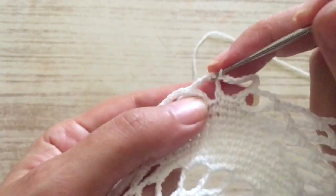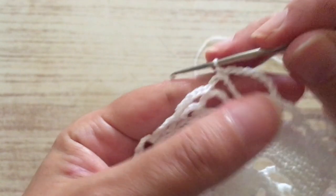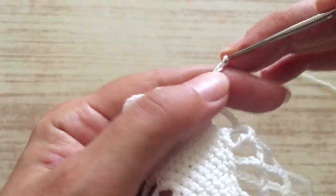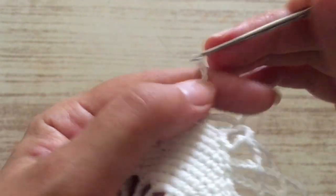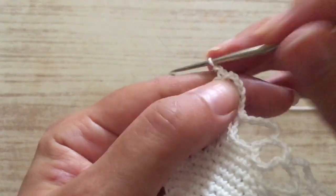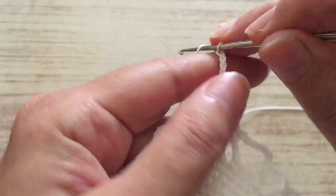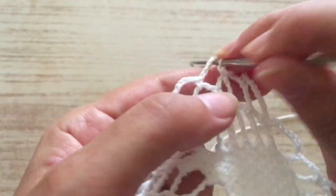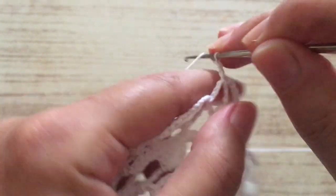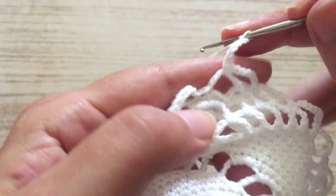You go here, and you make a single crochet. Another 6, 1, 2, 3, 4, 5, and 6. You go here, and a single crochet. 1, 2, 3, 4, 5, and 6. You go here and you make a single crochet. 1, 2, 3, 4, 5, and 6.